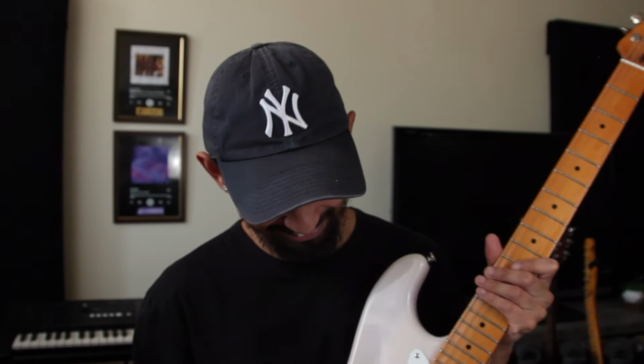sounds. My first impression on the sound is that, of course, it does the fourth position Strat sound beautifully well. It even has a really nice neck pickup, but the second I started to get to the bridge, I don't know if I just hate bridge pickups, but if there is a reason why this guitar would sound cheap, it all lives here, because I would always have to dial back this tone knob a bunch, no matter what amp sim I was using, no matter what tone I was trying to get.